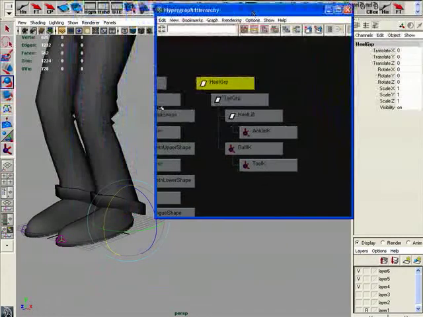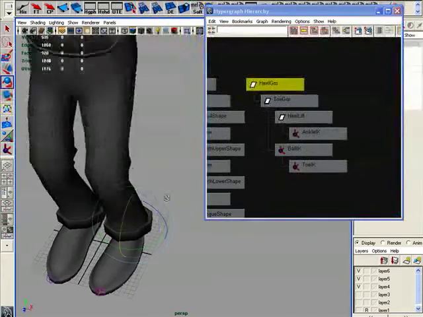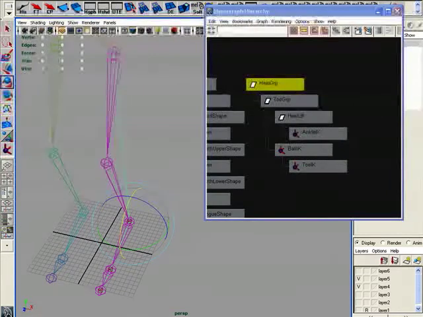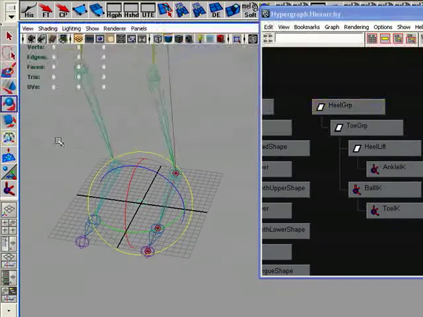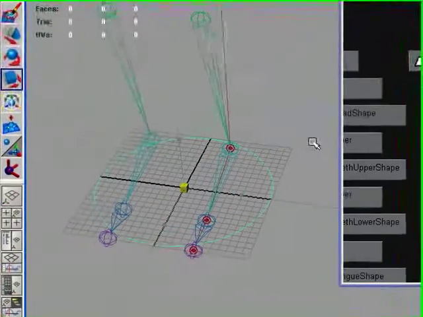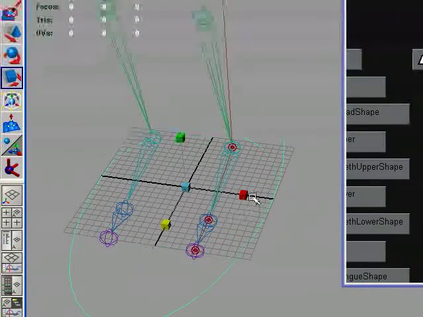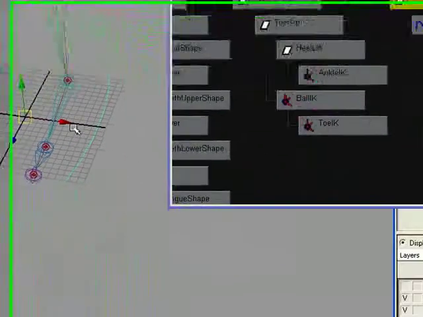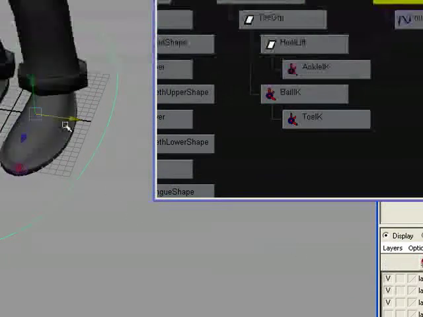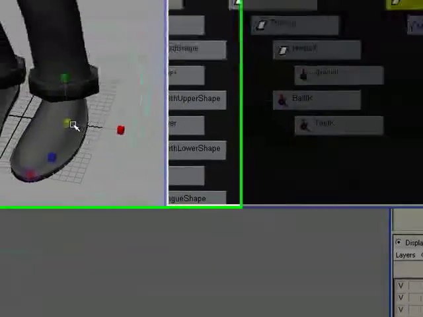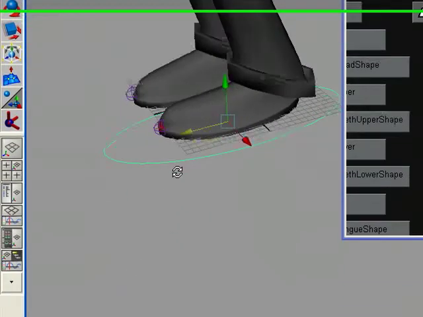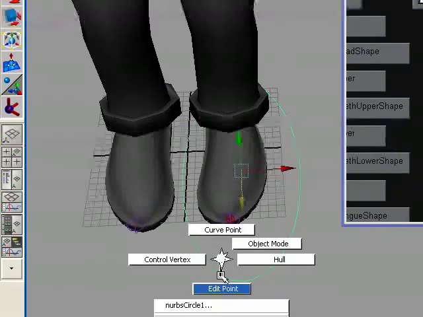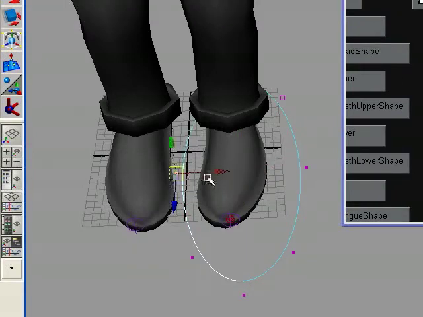I've quickly started up a really simple rig. One other thing I want to do is use some kind of object as a controller. I like NURBS circles. Just going to scale this up so it's easy to see, then grab that CV and pull it over this way.